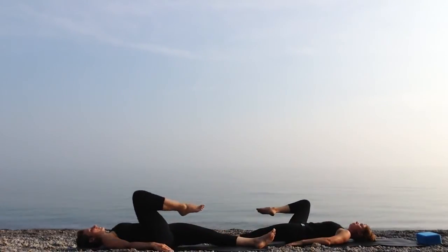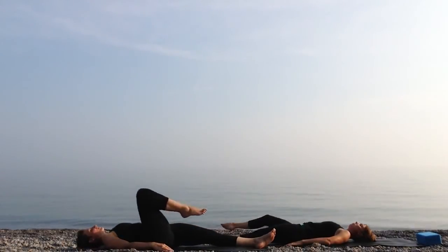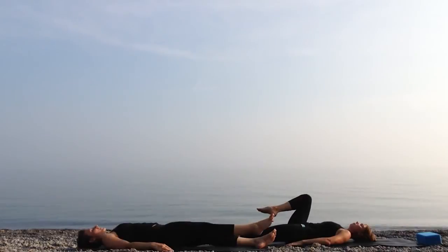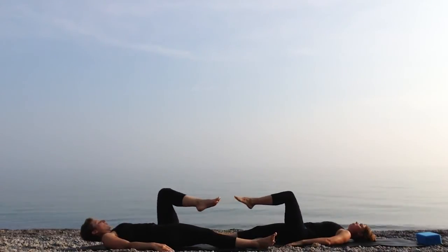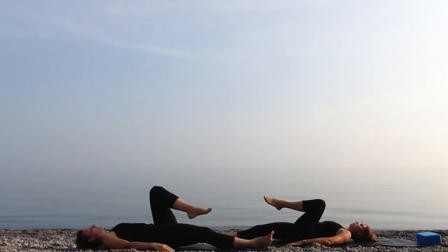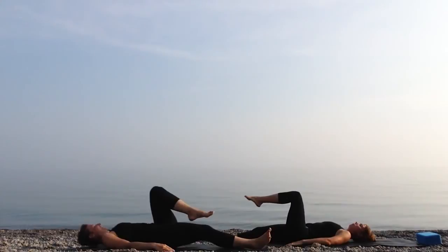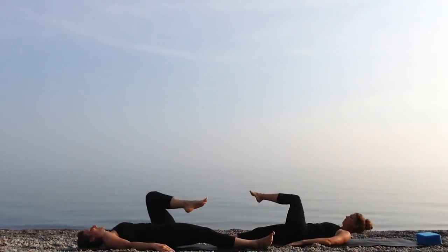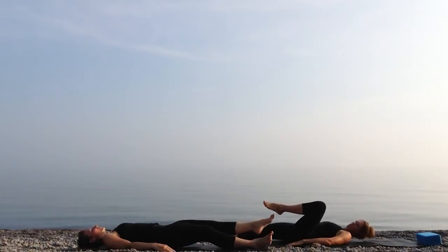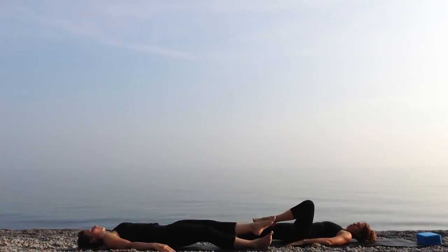We'll do about 5 each side. We'll do one more here. Good. Release the right leg down. Lift the left leg. Inhale, draw it up towards left armpit. Circle it in, extend back down. 1, 2, good. 3, 4, and 5.